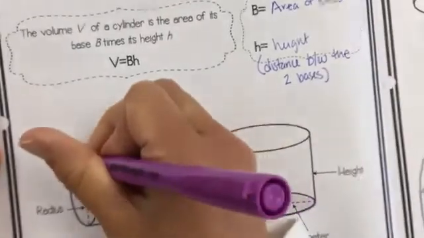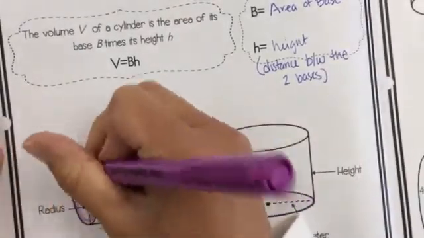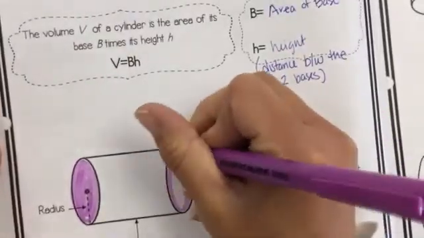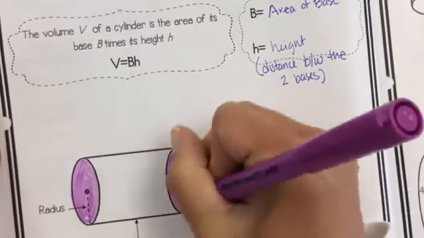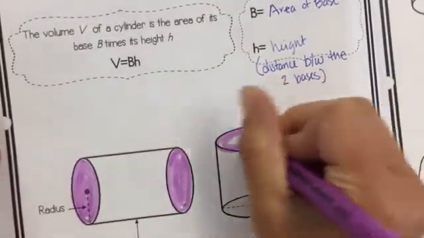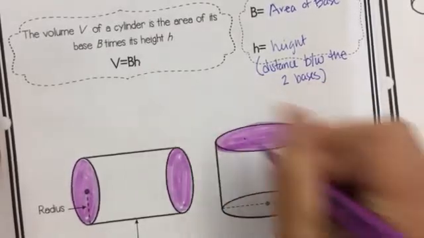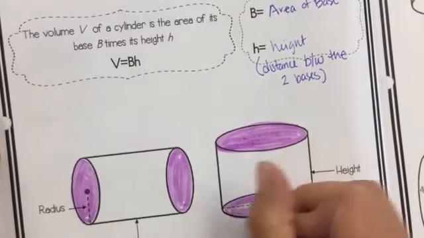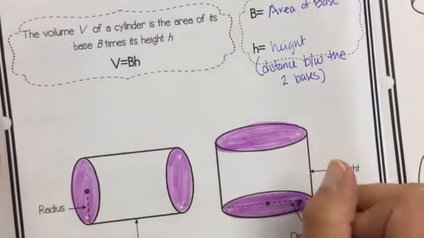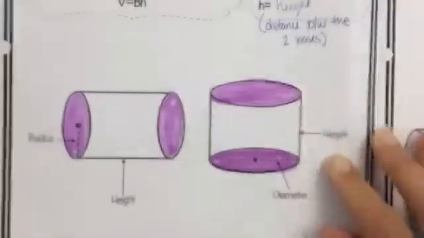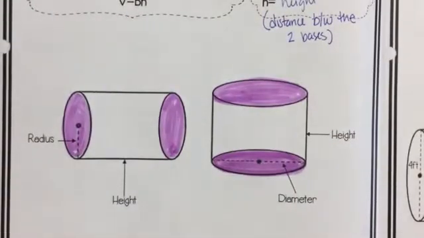So for example, this is my base, and this is a base. Or when it's on its base, the base is the top or the bottom. So sometimes we think of the base as just being the bottom, but on these shapes, there's no difference between the top and the bottom. Okay. So it's just a good thing to remember.